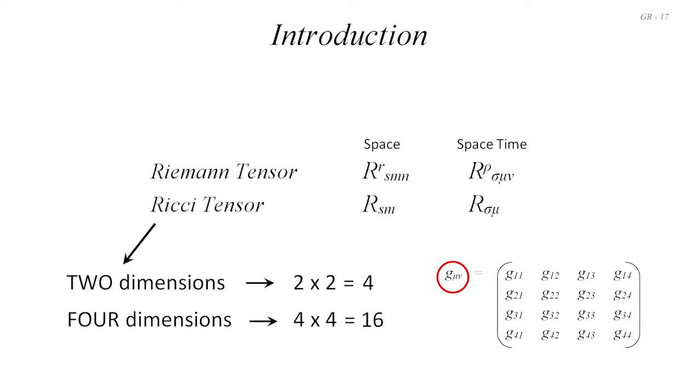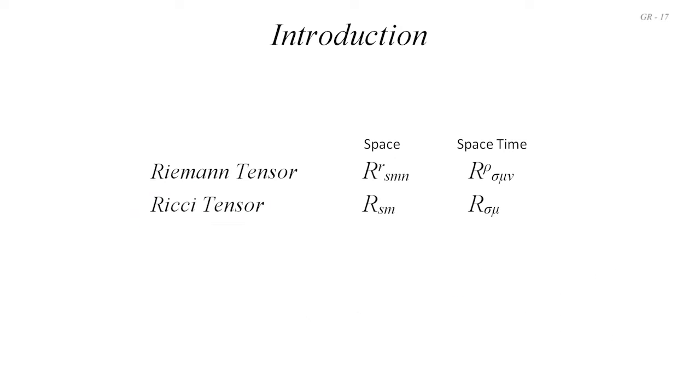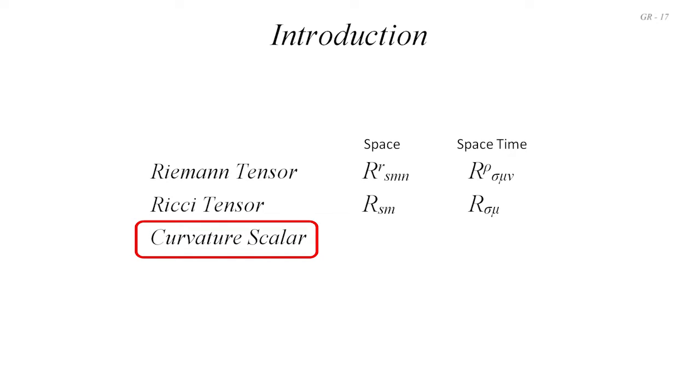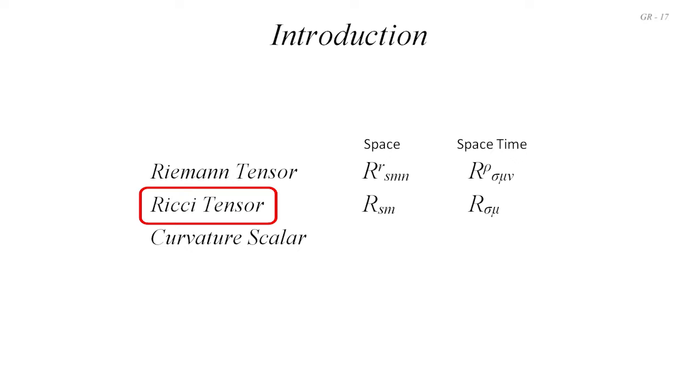In that sense, the Ricci tensor kind of matches the metric tensor, and so is likely to be more useful in Einstein's field equations. Finally, the third thing that we'll discuss in a moment, which can be used to describe the curvature at a point or event, is what is sometimes called the curvature scalar. Once again, this will entail taking a subset, this time, of the components of the Ricci tensor, and will produce just a single number at each point in space or event in space-time. This curvature scalar will be written like this, R.